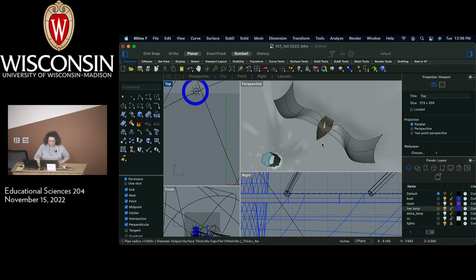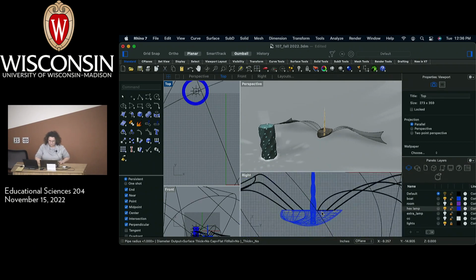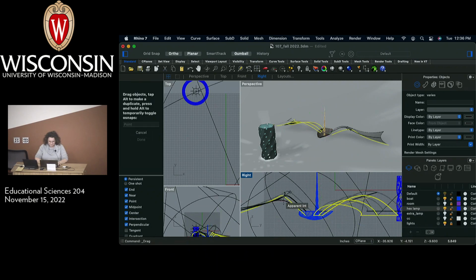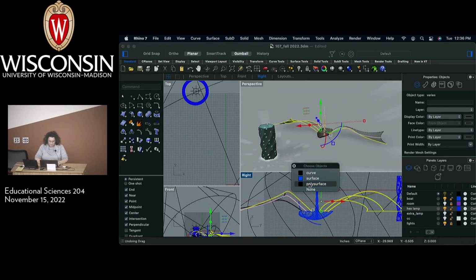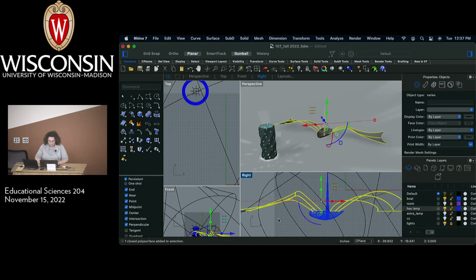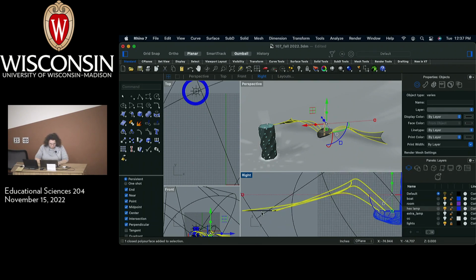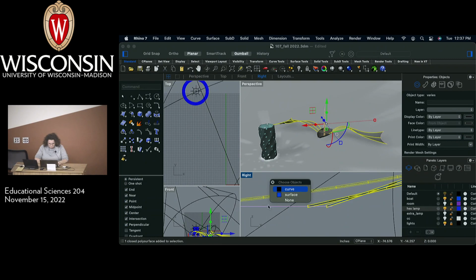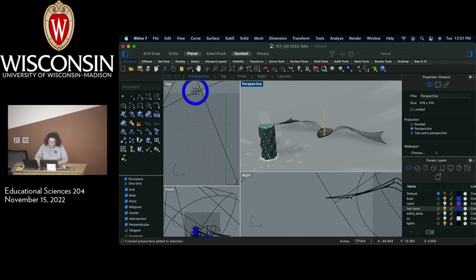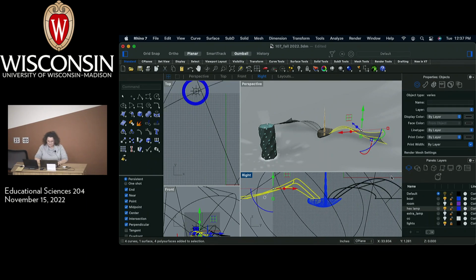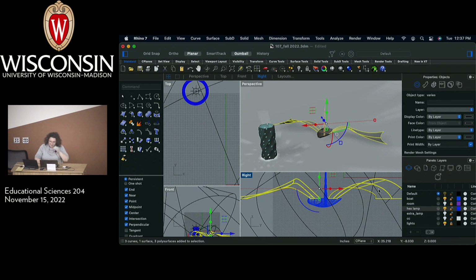So now you can see that I have these tube-like things, right? And so at this point, I could select these guys. I'm particularly interested in the polysurfaces here. I'm not so much interested in the curves. If I do happen to select the curves, that's probably just fine. But I do want this last polysurface. Interesting. So it actually looks like it didn't do the end, but that's fine. We can just go ahead and roll with what we have. I guess the reason that it didn't do the end is because when we made these, we were using the edge curves function, and I don't recall that we actually did have an end curve there. So that would make sense.